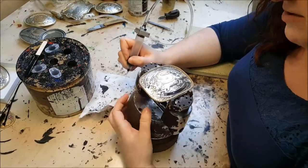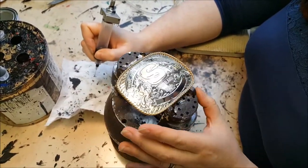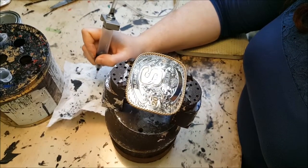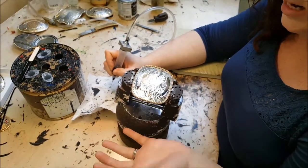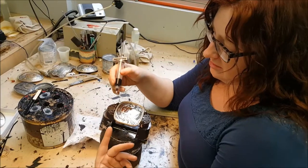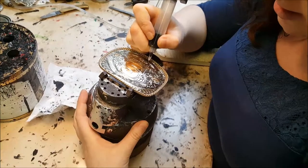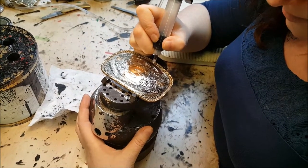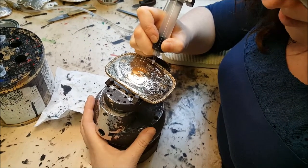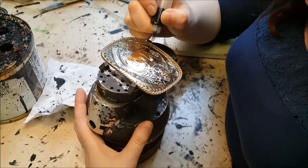Okay, so this is the buckle from last week — it's been shined up, you can see everything is very glittery and clean and lovely, except there's no color in the letters. At this point we would add either color in the letters, or if you have a colored rim we'd add that; any of the black oxide accents we'd add that as well. We put the paint in with this syringe and a little tiny tip, and there's a foot pedal that controls the air pressure. We just fill the letters with whatever color you want — most people use black, but we do have a variety of colors available to match corporate logos, club logos, or just your favorite color.